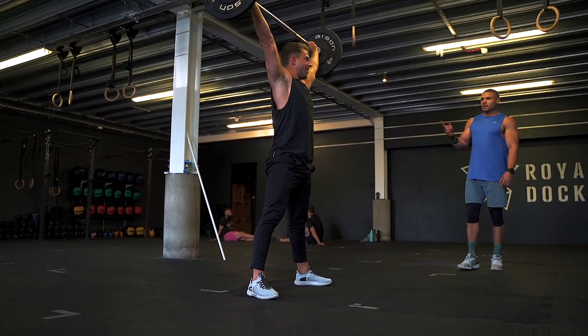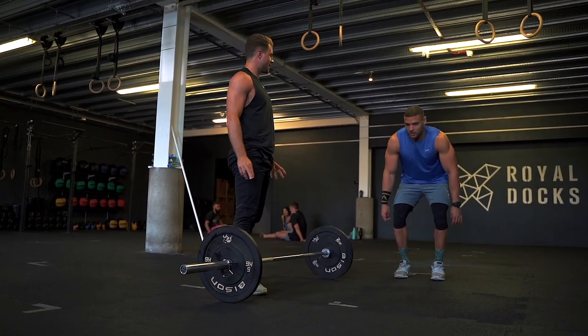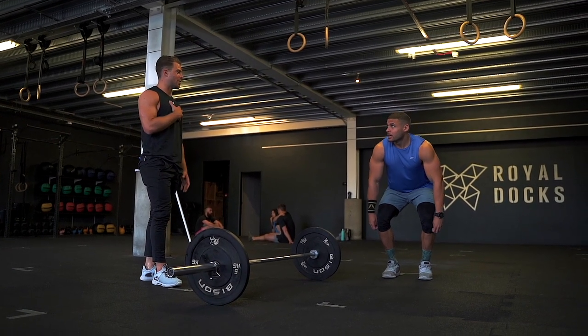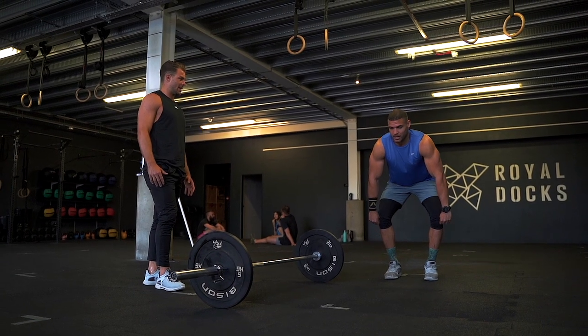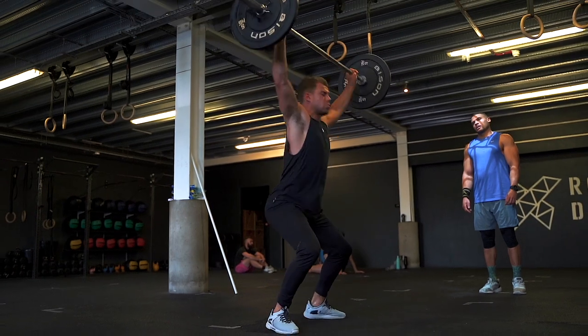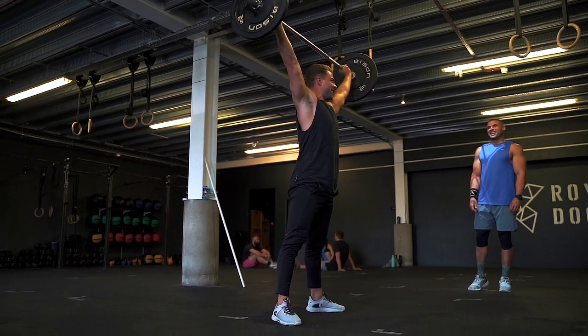Was that too far away though? No, so if you bring it down, you see how you hit your knees? That's because you stayed in this position and then just lifted up. I was relying on my upper body. Yeah, so remember that first pull, everything stays the same. You've got to load the hamstrings, push the knees back, bring it up. Yeah, better. I heard it come forward. I've had to rescue that.